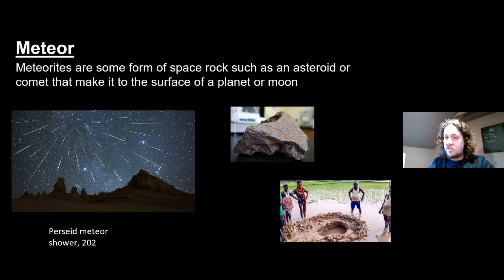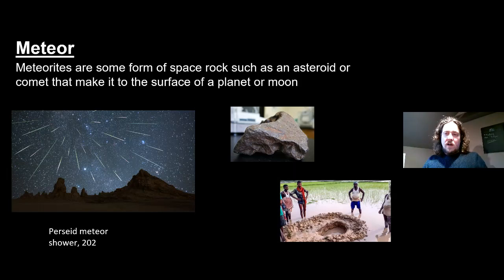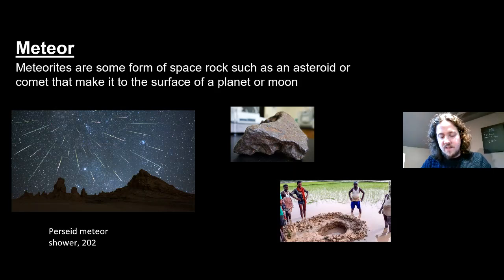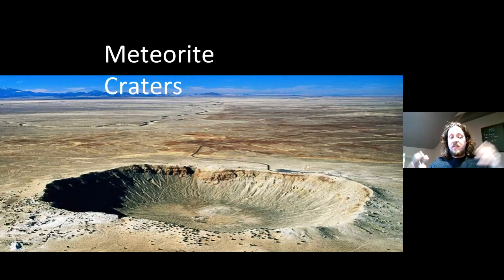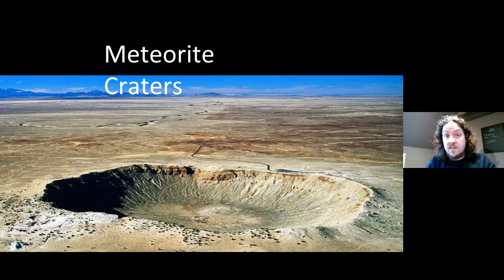What is a meteor then? A meteor is very much like an asteroid. The difference is that a meteor is an asteroid that makes it to the surface of a planet or a moon. If you were to find a lump of rock that had entered the Earth's atmosphere from space, it might have once been an asteroid, but because it's on the Earth's surface, it would now be a meteor.